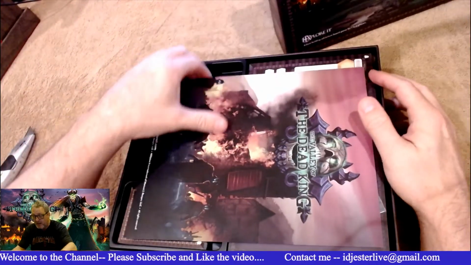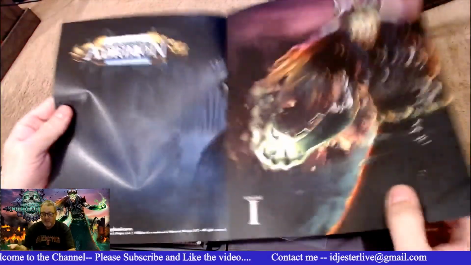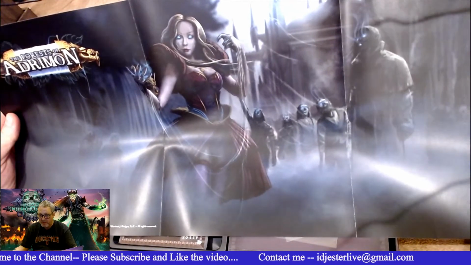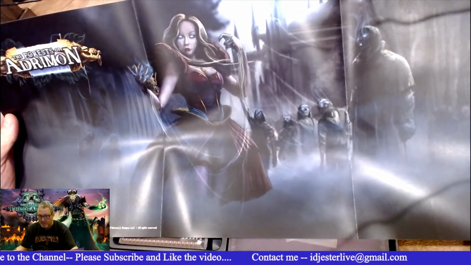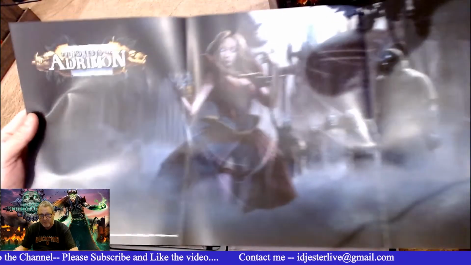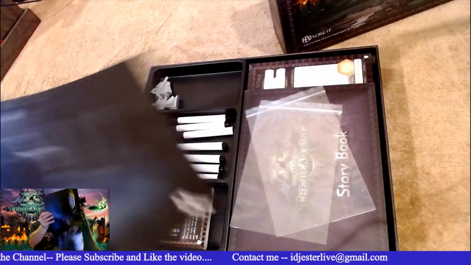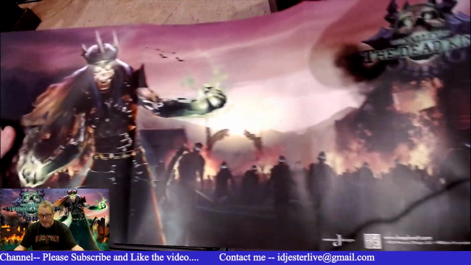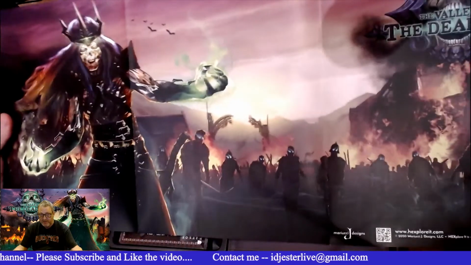Let's see what we have. We have little, what is this? Ooh. Oh, some nice artwork there. Lovely. The Forest of Ardamon. And of course, the Valley of the Dead King. Nice. Okay.